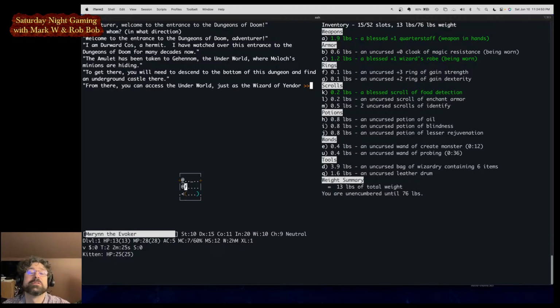The amulet has been taken to Gehenna, the underworld where Moloch's minions are hiding. To get there, you will need to descend to the bottom of this dungeon and find an underground castle there. Underground castle? That's true.